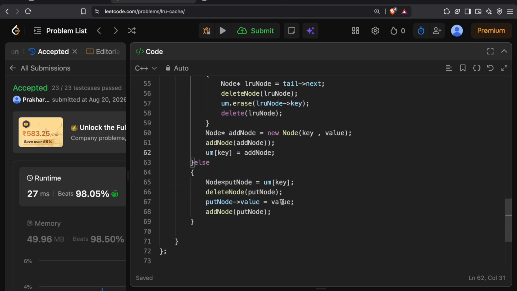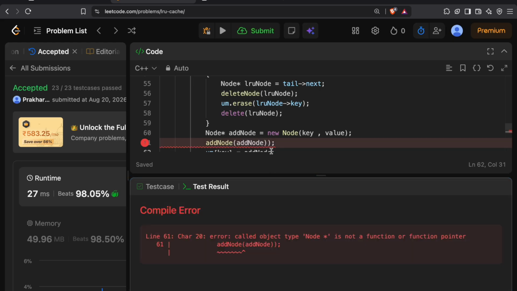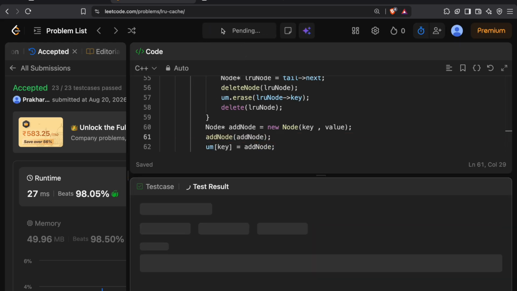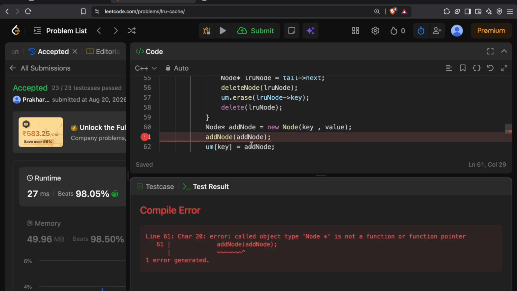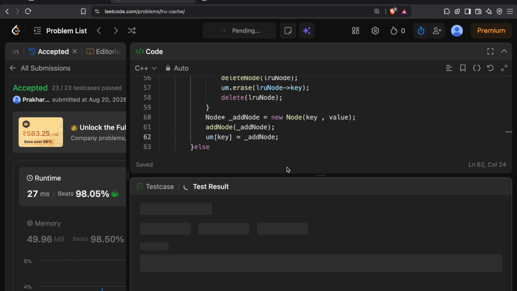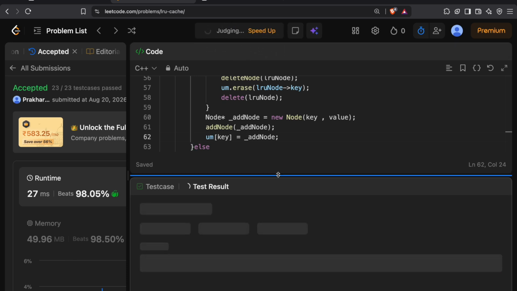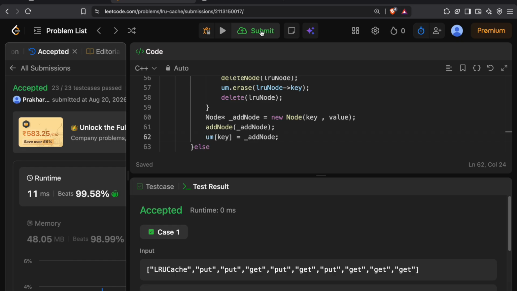Else we're adding it over here, so it's already there. Pretty much I think this should do it. Okay, it's because of this extra bracket. Okay, let's just say this is underscore here. When we run it, we are getting the answer.